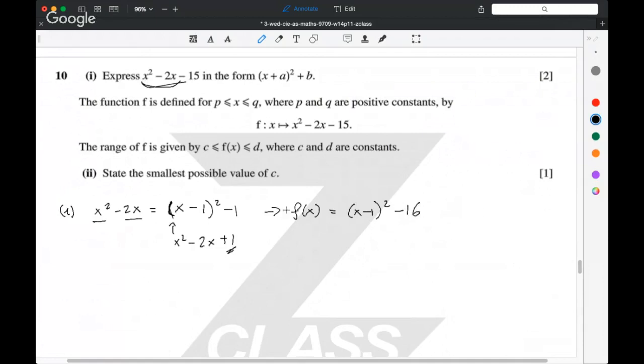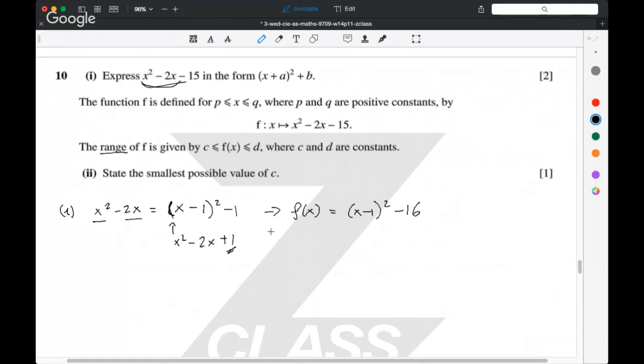And this is a parabola, right? Which you can see from the beginning because it's an x squared term. So now they're saying that its range is between c and d. So the range is like the stuff that can be output by the function. So that basically means the minimum and maximum value, depending on x. Well, what is the minimum value of this thing?